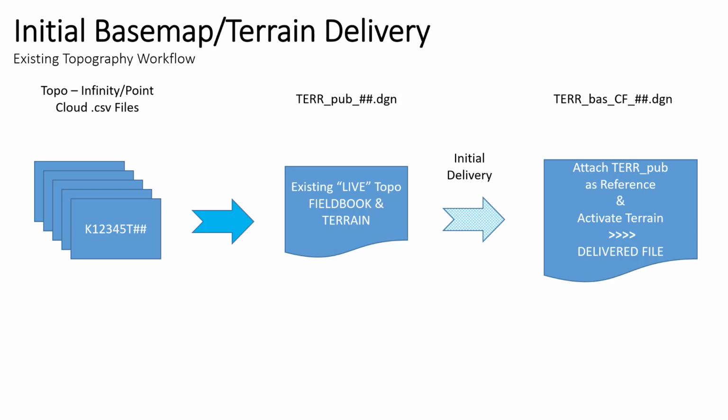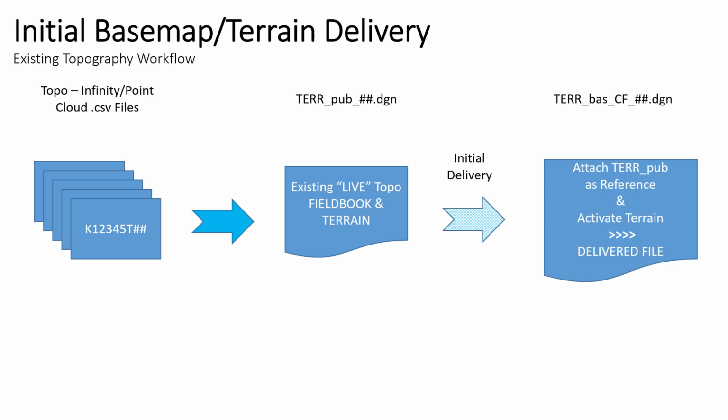You should also turn off the levels for terrain points and break lines, and then even the level for those survey point locators. So if you have to go back and add data to the terrain pub file, you will likely need to turn that data back on for file grooming and merging when adding the new topo data. And depending on the amount of time it takes to groom those files that you have to add, these working processes may be visible to the downstream users, since they likely will be actively referencing your file and potentially even actively using it as you're updating it.